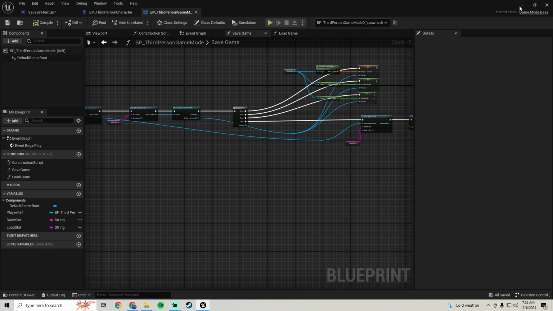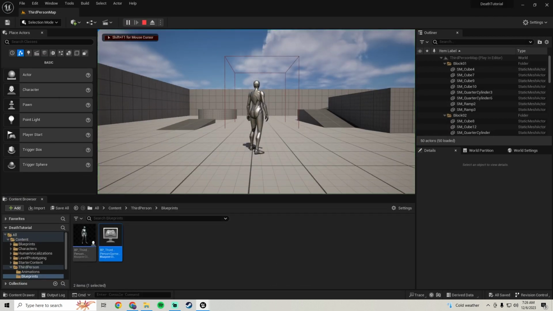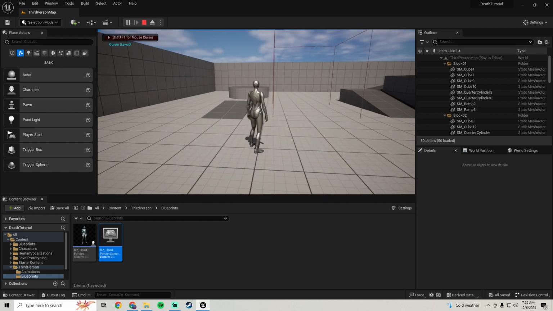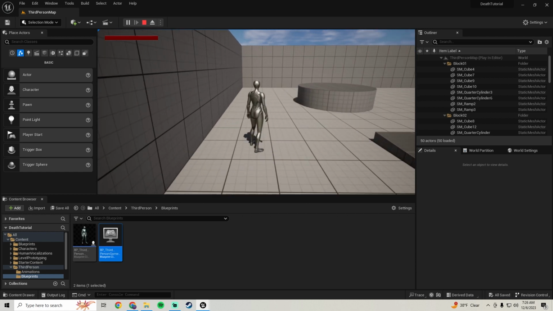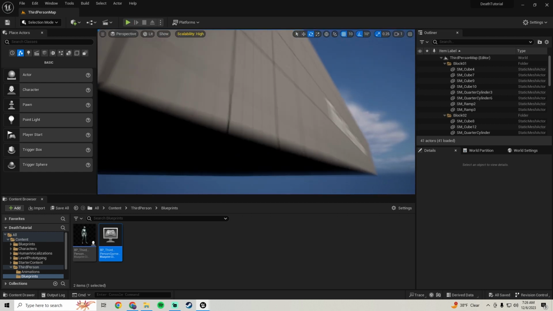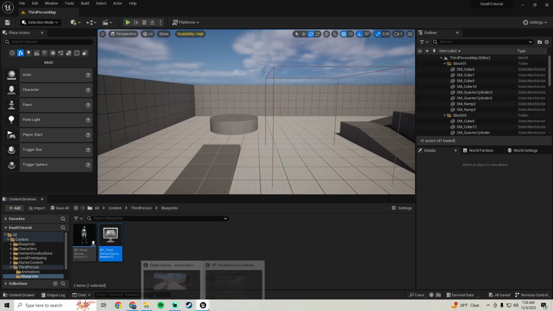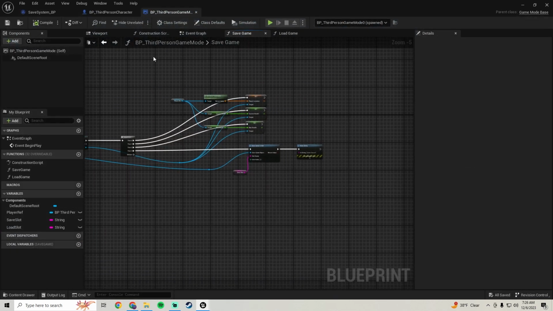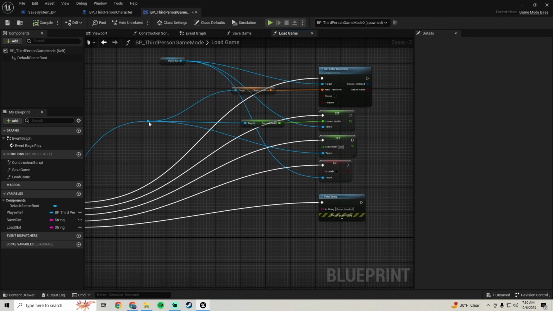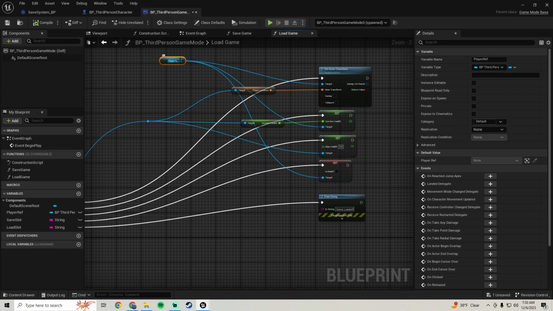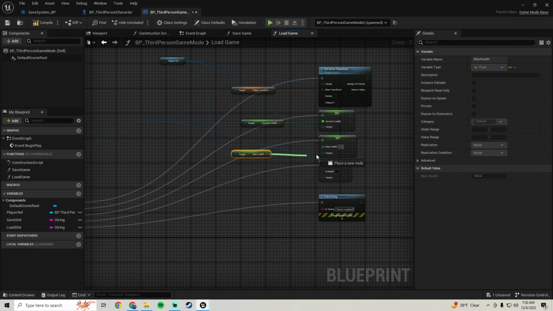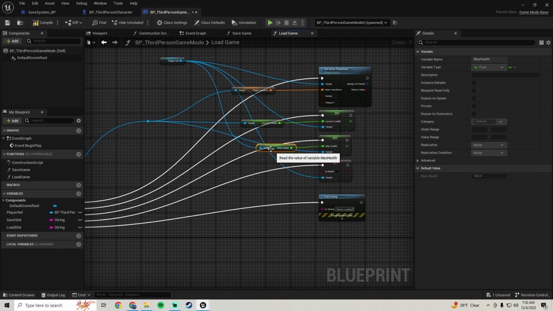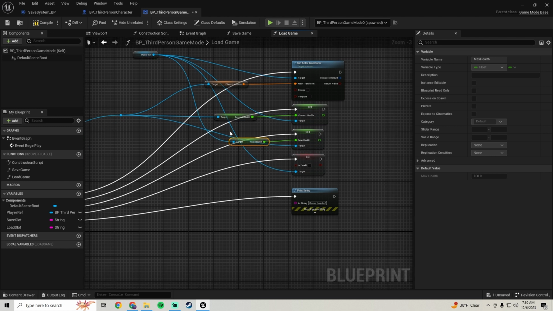So now when you delete that and we go back in, we press 1, we see that the game saved in the top right. We just run to a different location real quick, and then we'll press 2. Oh, whoops. That did not save the transform, so let's see why not. So we didn't get our max health right here. So let's get our max health and plug this in right here, and fix that.